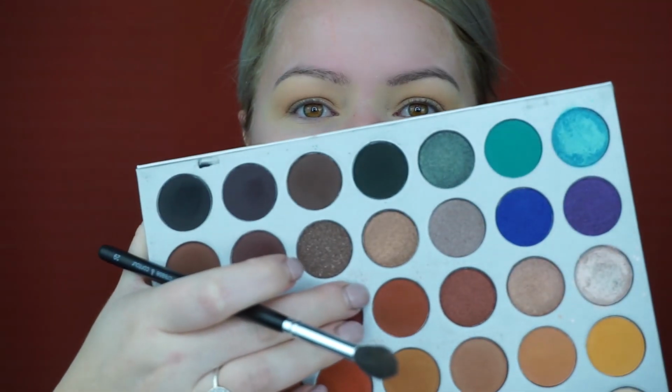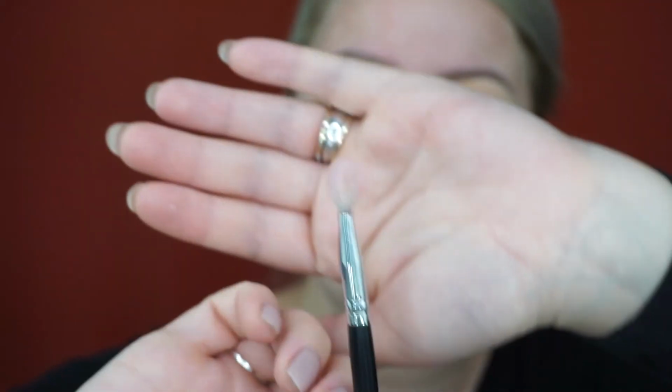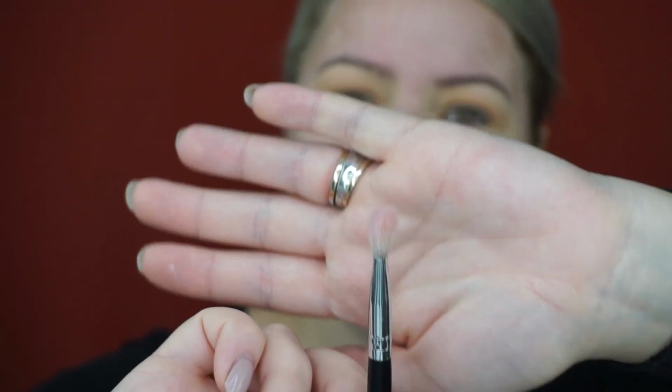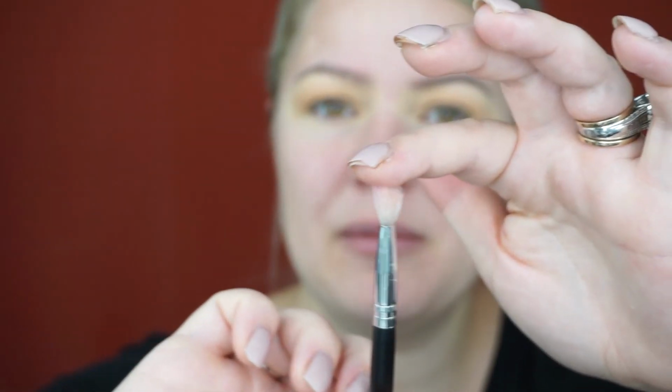Okay, so just moving on to the next color, I'm probably going to start going into those warm colors now. I'm going to pick up this next shade just in the center here of the palette. I'm going to want to start changing my brushes. So the next brush I'm going to take will be my Pro Blend brush by DAACK again. Now this one is probably not the ideal one that I would want to use for this step, but it's pretty much all I have here. Yes, I know I need a better range of brushes here at home. And this one's just a nice fluffy brush, so I can blend out those edges.